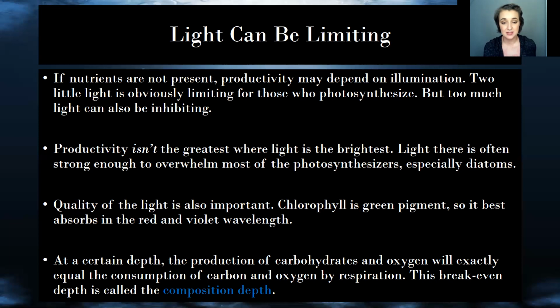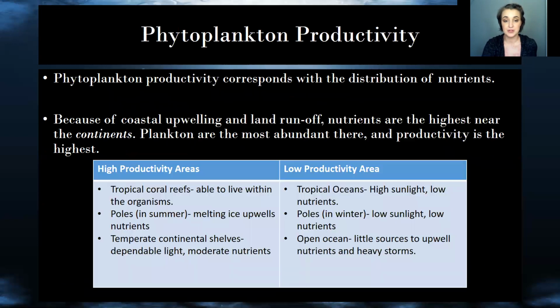And at certain depths, these carbohydrates that they produce during photosynthesis and oxygen are going to exactly break even. So what I mean is what they're producing is the same thing as what they are taking in. And this break even depth is called the compensation depth. So this is where they need to be. This is that happy place of they're getting just enough light at a good quality. They're not getting too much. There's not too much nutrients. There's just enough. And so everything they're taking in is exactly what they're putting out. So this is called the compensation depth. And this is where really they're all shooting to be at.